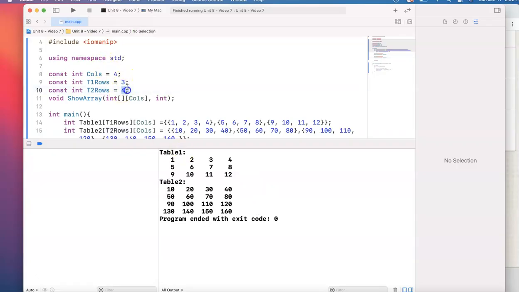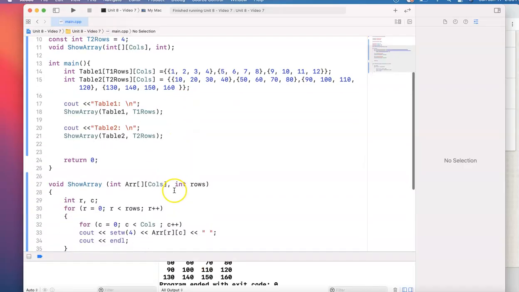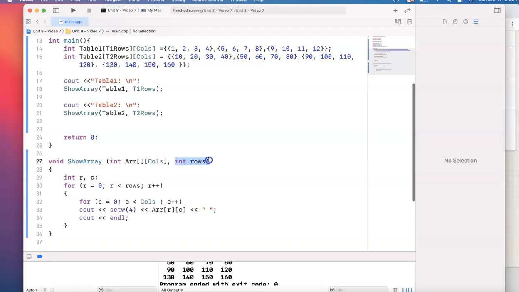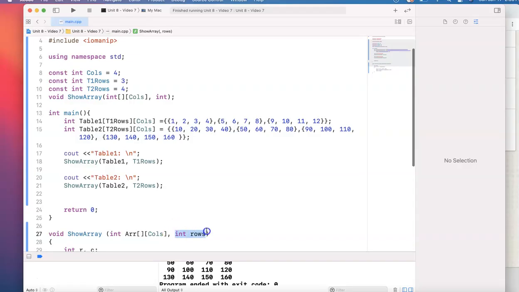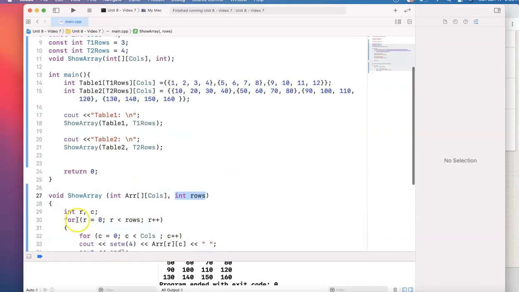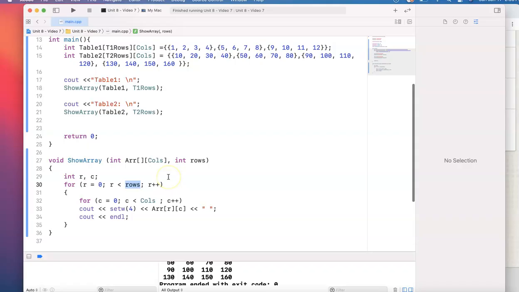If these two are the same size, the number of rows, then we could have put that. Then we won't have to use, let me just pull this one down. You don't have to send this one. You can just use rows, but if you don't send this one, then you're going to recreate this one twice. You got to do this twice because the rows are different. For one, the rows are 3. For the other one, the rows are 4. So that's the end of this one. That's how we pass a two-dimensional array to a function.